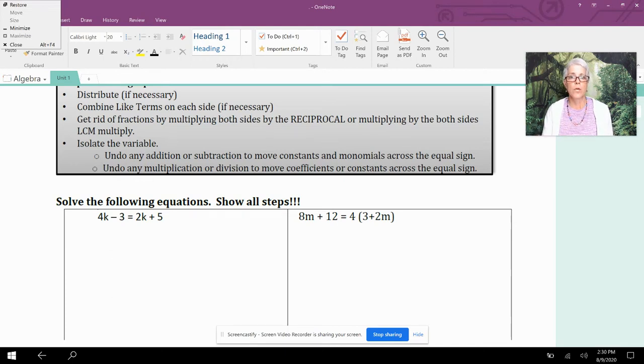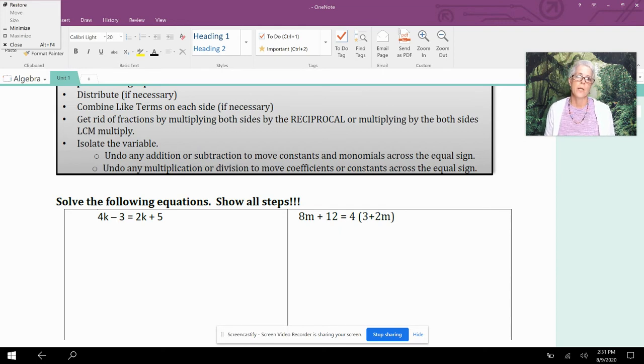Today we're going to continue working on solving multi-step equations, only we're going to add one more thing to it. We're going to have variables on both sides. So most problems are just going to work out the same, and you're going to do this new thing about carrying the variable across the equal sign. But there's also going to be a few answers, solutions that are going to be weird and new and different from what you've seen before. And so let's get started.